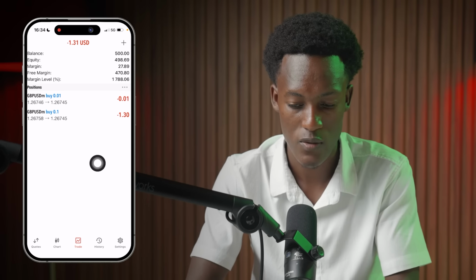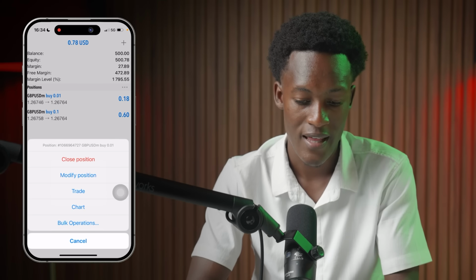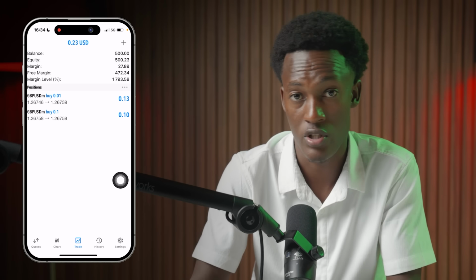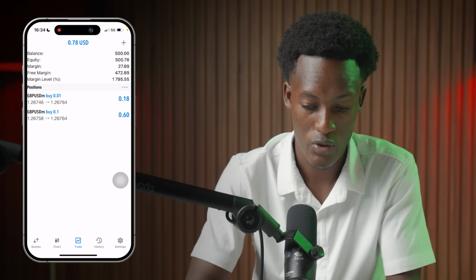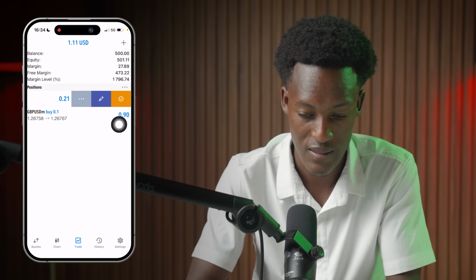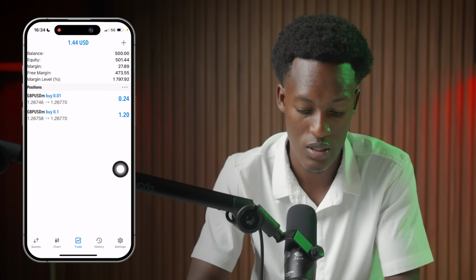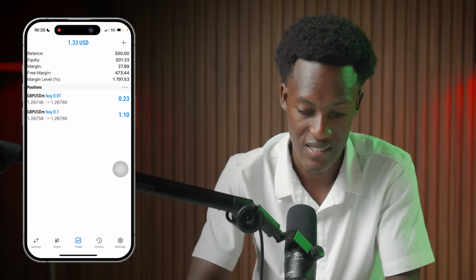So typically you have these positions running. Again, if you wanted to close them, it's really easy. Two options: you could either long press and then come to close position, and here you can say close, but I won't close them now. I think we could use them later. Same thing, you could just scroll to your left, and then you have this yellow tick, come over here and then close, and at that point your position would be closed and it would reflect here. Let's actually do this. I'll show you.